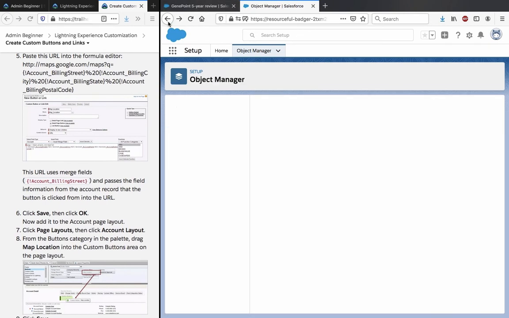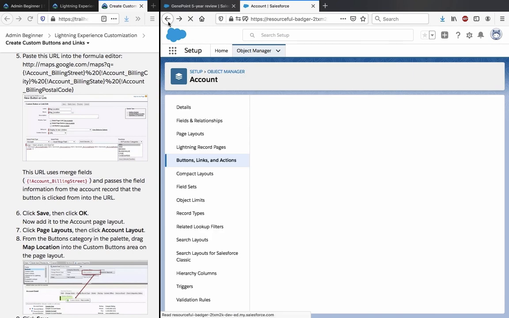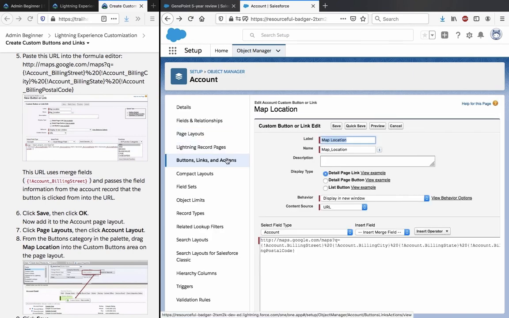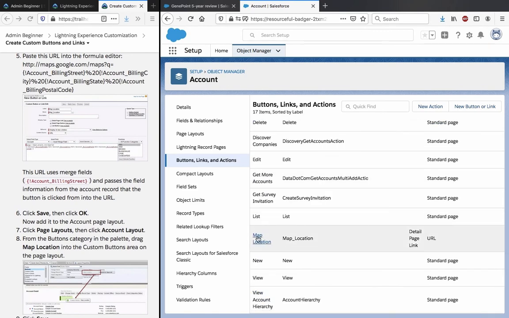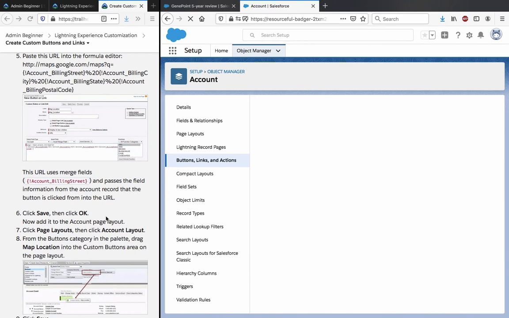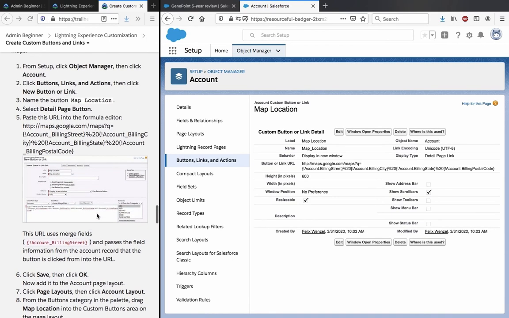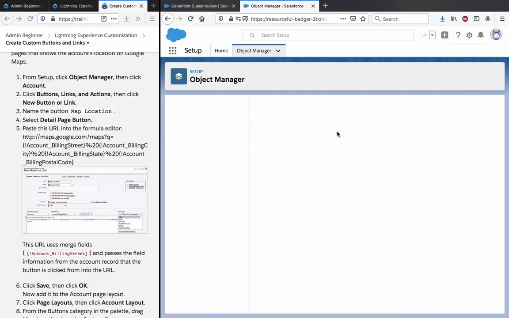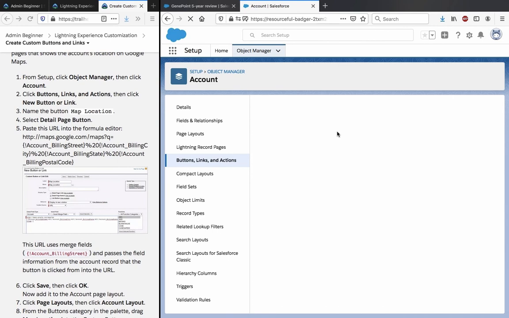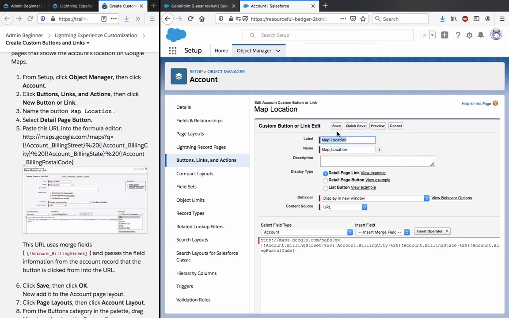Let's go back and figure out what the issue is. Detail page button.